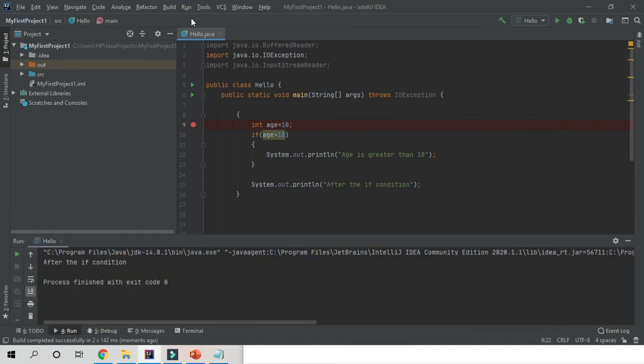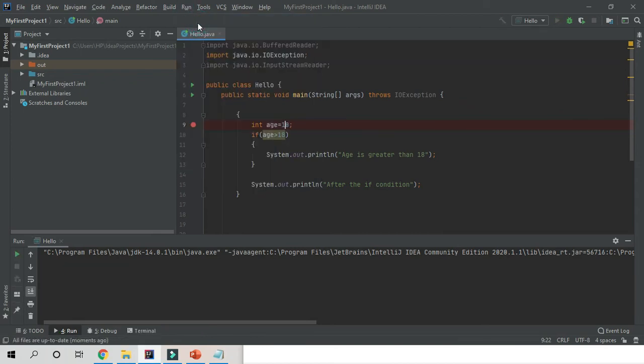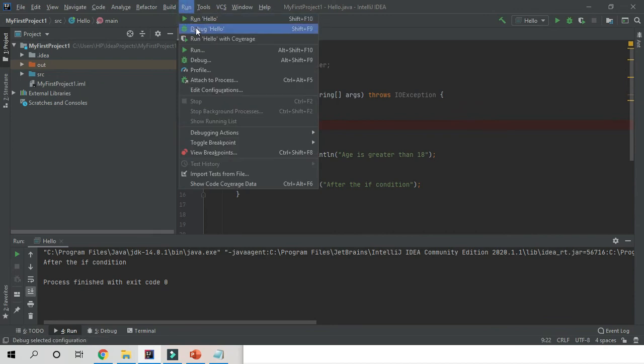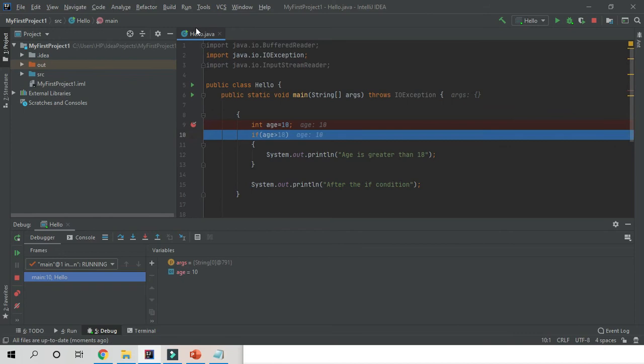Now I'm here. Okay, not to run, I'm going to debug this one. Then we can see now the age is equal to 10. Here you can see the condition returns false. Then what will happen? The program flow is not going inside this if statement, and it is going to bypass this.